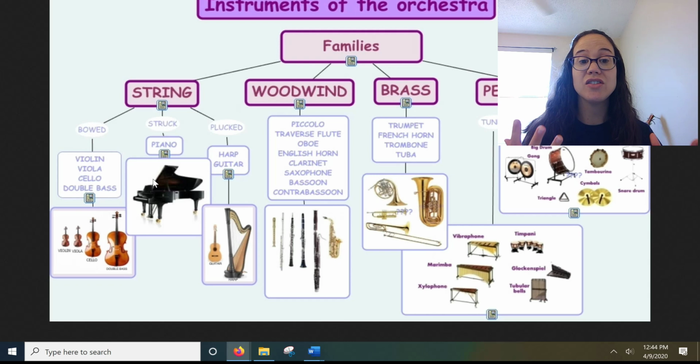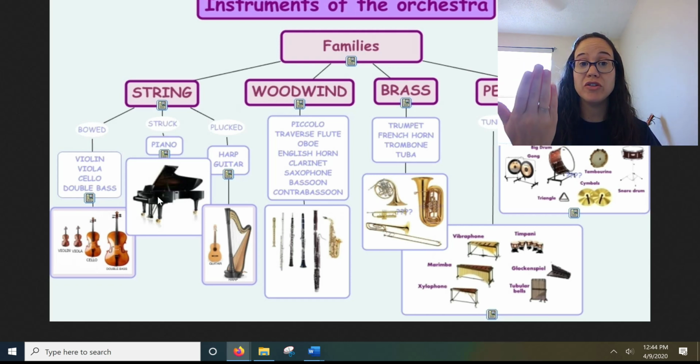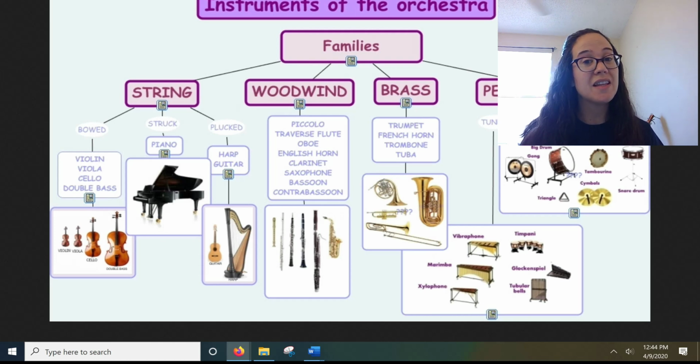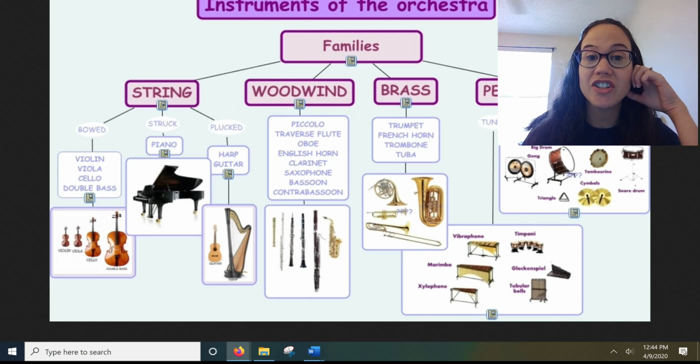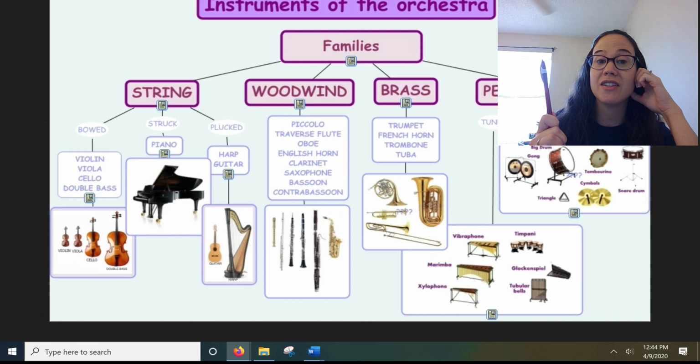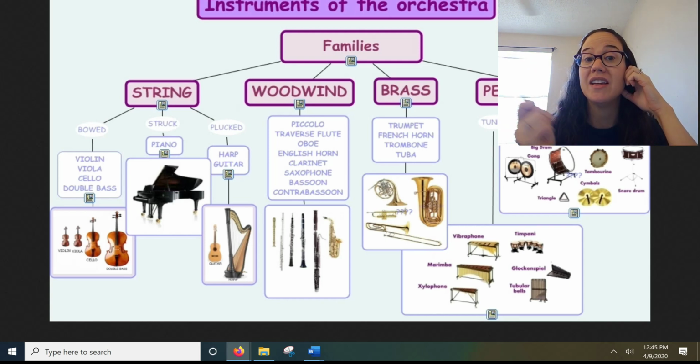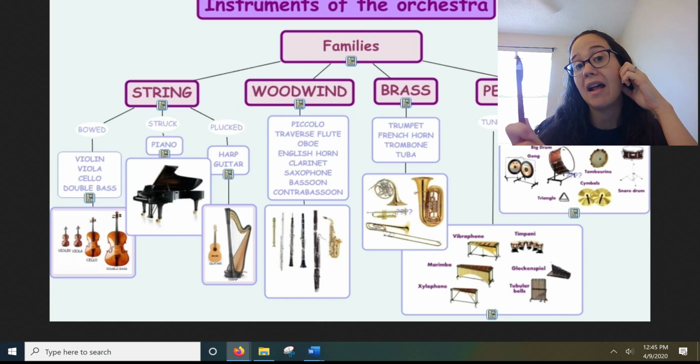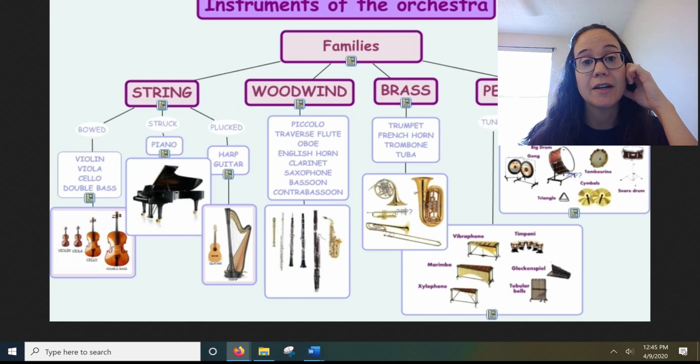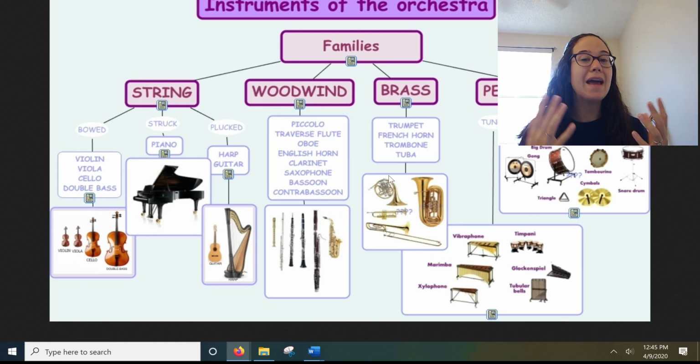But because the strings are hit on the piano with a hammer from underneath, that also means that it's percussion, because a percussion instrument creates sound by being struck, usually with a mallet or a drumstick. So it's technically in 2 different instrument families.